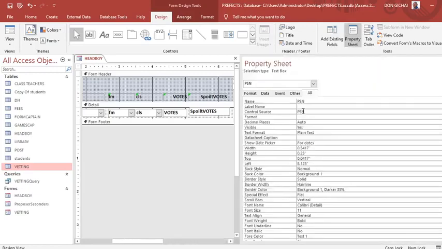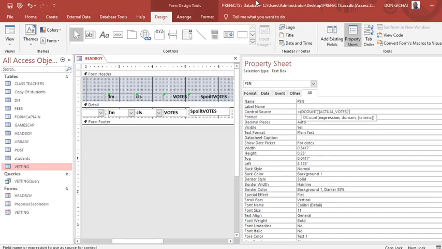That is, we are typing our formula inside here. Position. Therefore, our formula goes equals DCount. That is, you start by opening the bracket, DCount, then you open the bracket. What are we counting? We are counting actual votes.